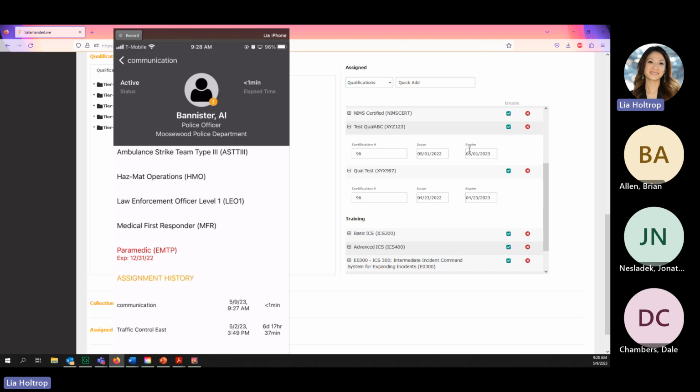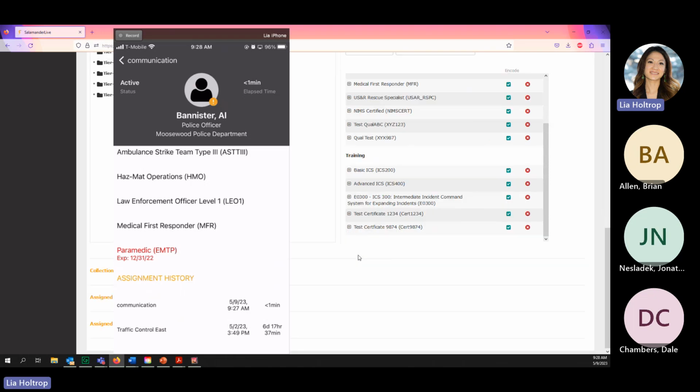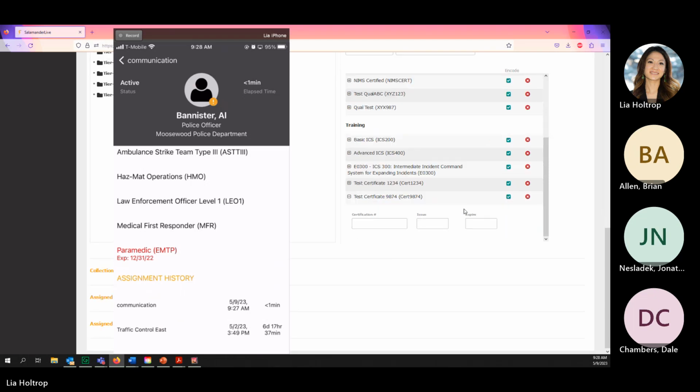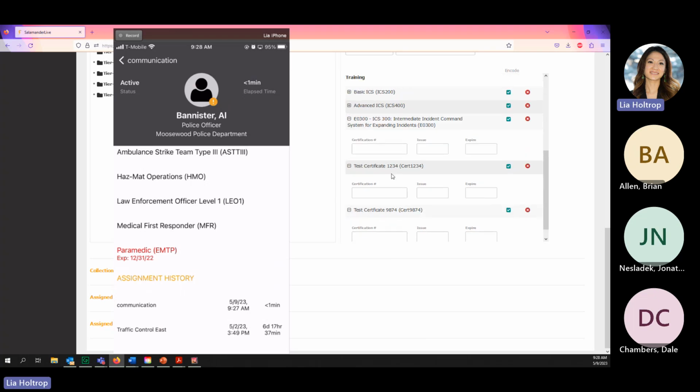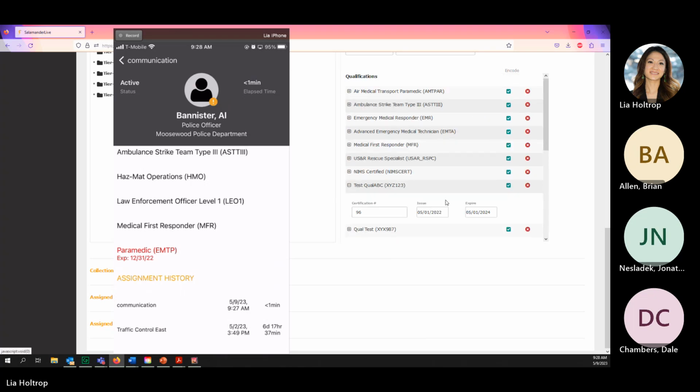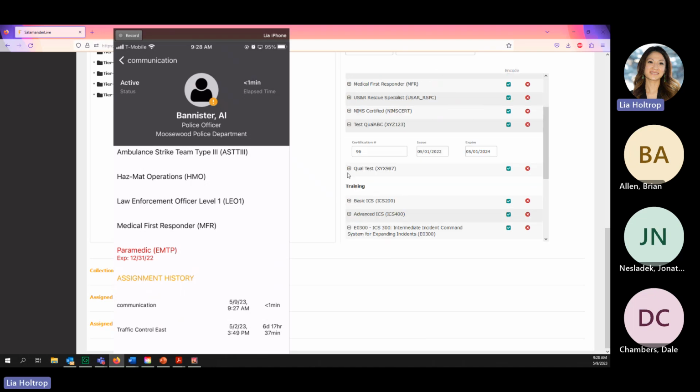So in this case, it simply is going in Salamander Live here, updating the dates, getting the information from the individual, entering those new dates in here, and then clicking save. So in this case, if let's say they did renew this, let's say this is 24, I can click save. Okay, go back to my other one. Should I do it in 24?